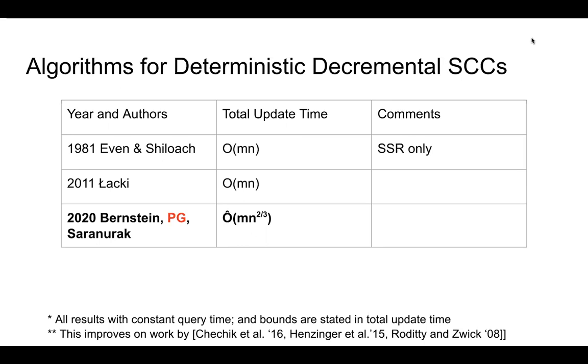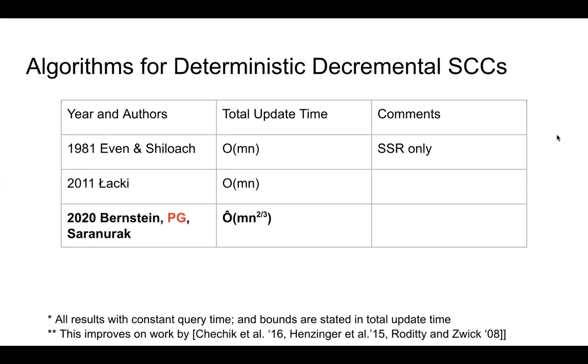But then Wonsky actually came up almost 40 years later with quite a clever way to bootstrap this and to actually get SCCs using MN total time. And this MN total update time is often seen as a fundamental barrier for these kind of problems, also in the randomized setting. And in this talk, I'm presenting the first improvement that goes beyond that barrier.